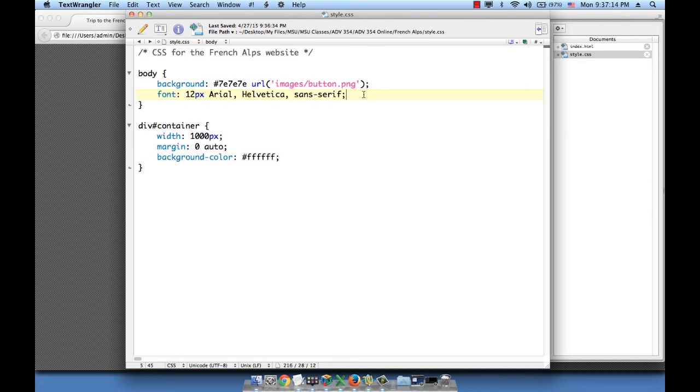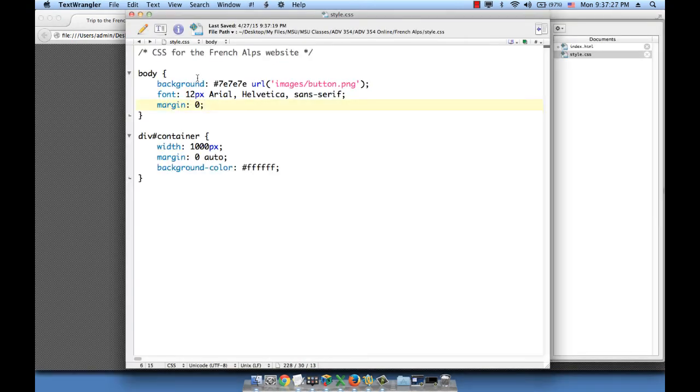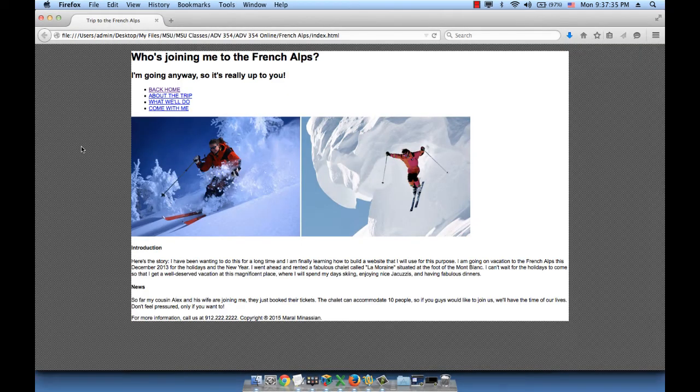Body, I'm going to add here a margin 0. Remember that some of the block elements come with a default margin, and if we don't want to see that space, we just set the margin to 0. So I told the body element that I would like its default margin to become 0. Save and refresh. Let's see if we will see less space here or no space at all.